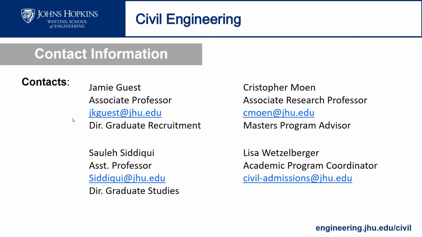Okay, and then the expectation for the number of PhD students. I can't give you a number. That depends on faculty needs and our applications. I can tell you it will be somewhere around 10 to 15. We won't be admitting 40 PhD students.